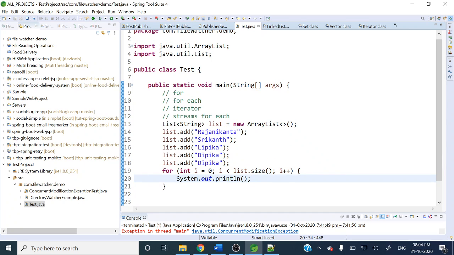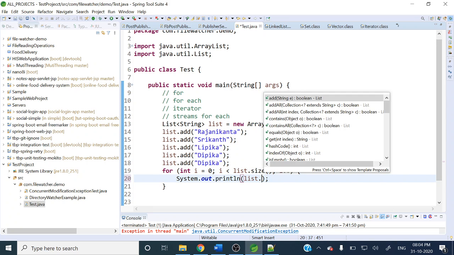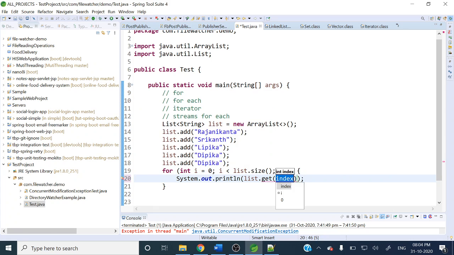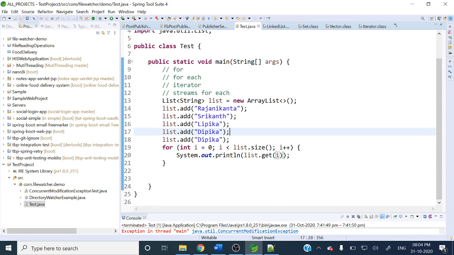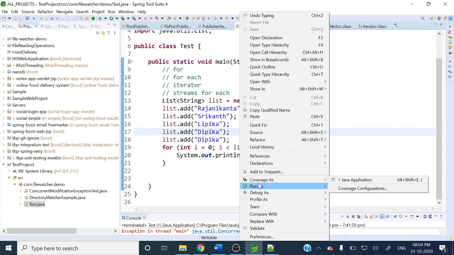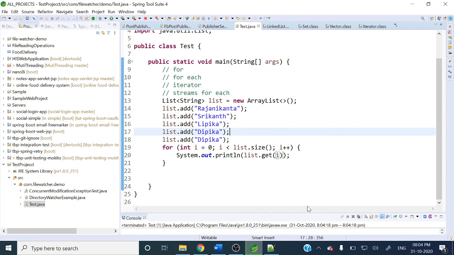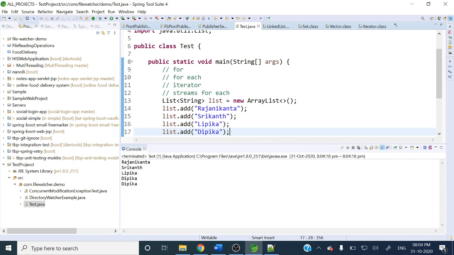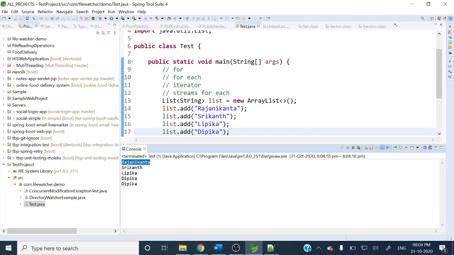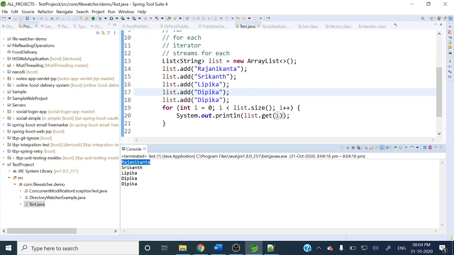Semicolon is mandatory in Java. And here, list.get of that index i. This is one way. Let's run this and check the console. Here we go, it's printing Rajnikant, Srikanth, Deepika. So this is one way.